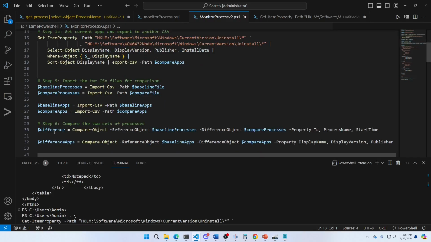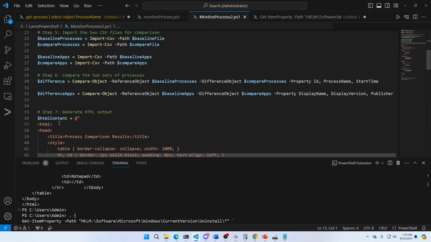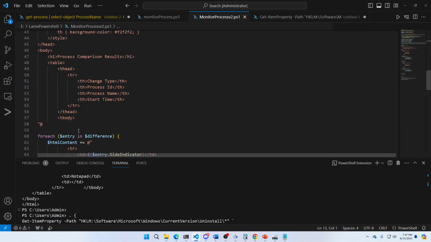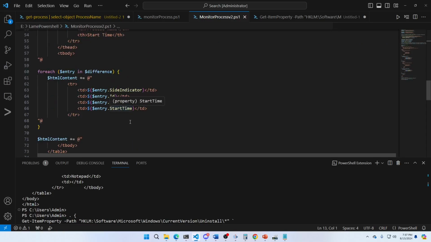We use a difference. We're going to compare baseline processes and compare processes. We're going to make a difference app and compare baseline apps and compare apps on display name, display version, and publisher. Now we just do the exact same thing, HTML content, write all that HTML content. Here we have the difference of the process.